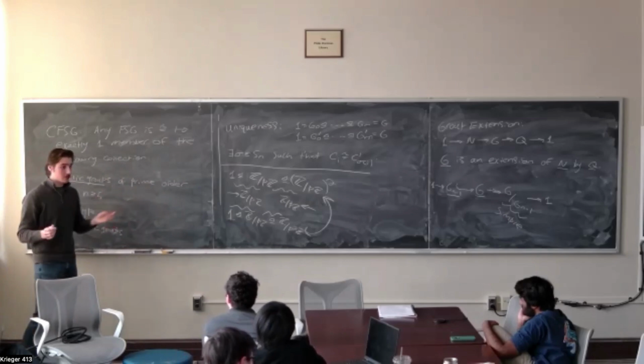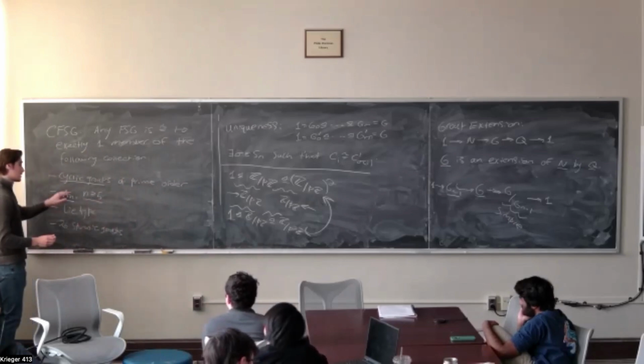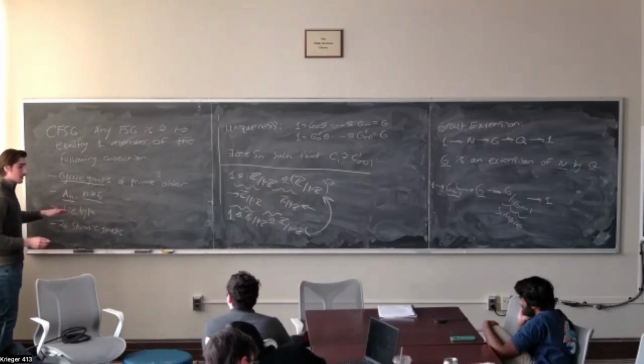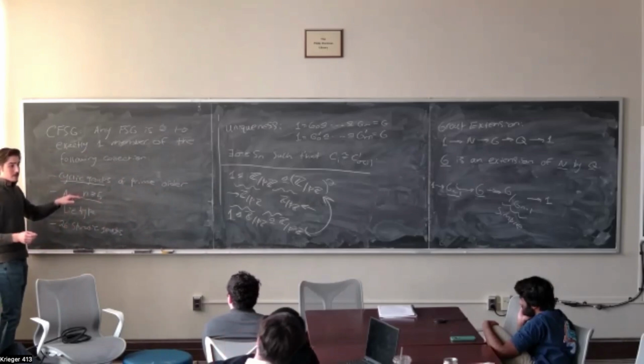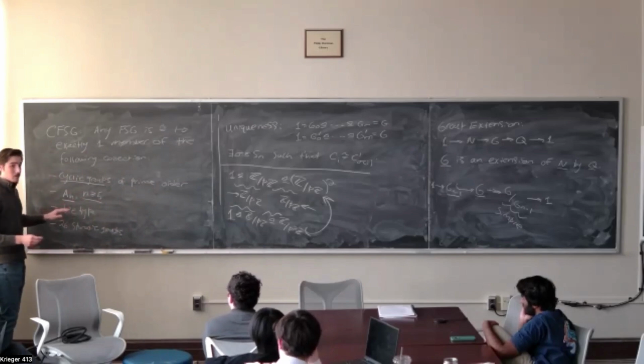And it's not easy at all to even show that A sub n for n greater than or equal to 5 is simple. So maybe in a first course on group theory, you'll show A sub n for n equal to 5 is simple, but for the higher cases, it's not immediately clear why that's the case.